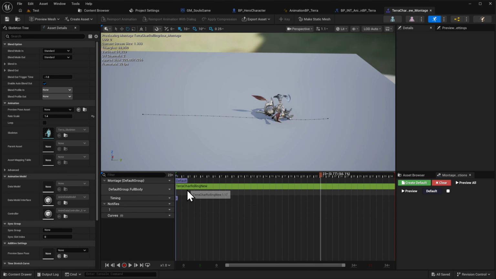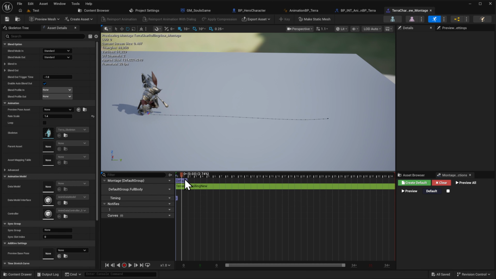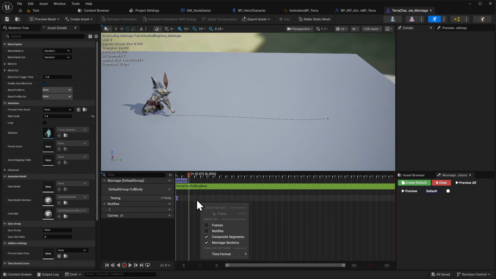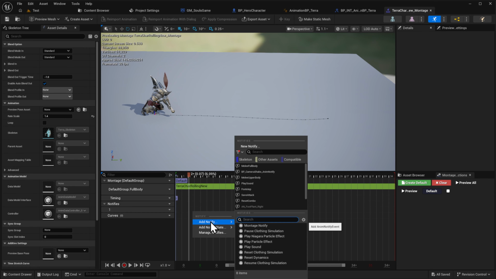What we can also do is, when the animation is getting played, use timings and notifies. In the default timing, we can do something like naming a montage section. What is also very good is that in the notifies, in track 1 for example, we can right click and add a notify to play something like sounds or particle effects or something else.